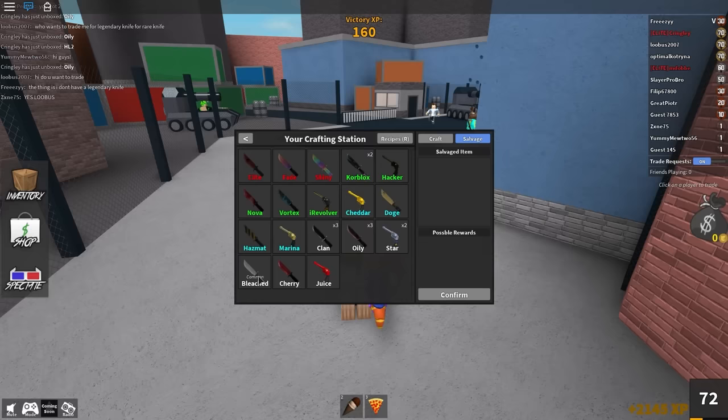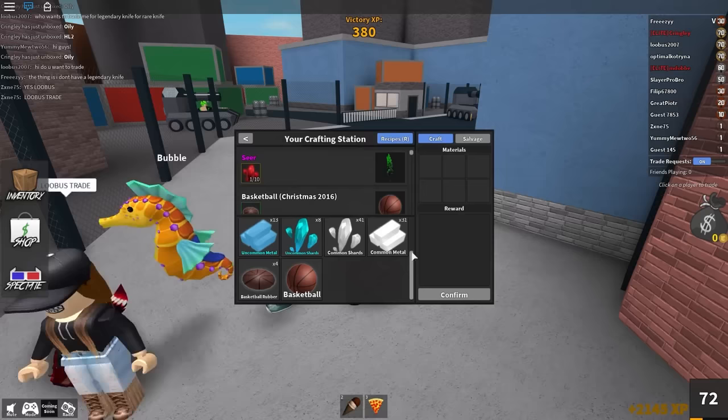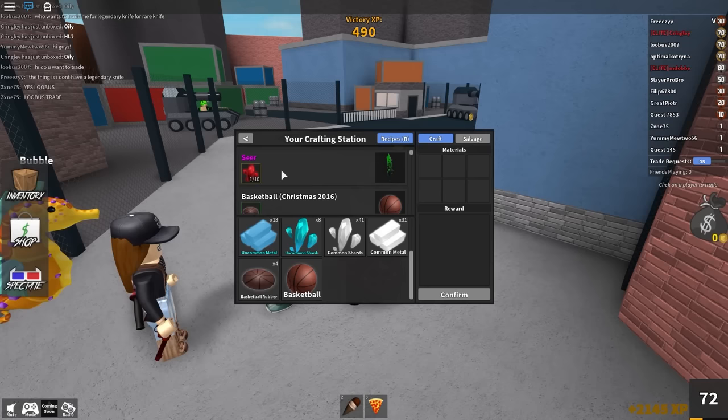But what are the recipes, actually? Oh, I can make a basketball. Should we craft a basketball here? There we go. Crafted our first basketball. I'm liking this, man. All right, we got a basketball. I get the idea of this crafting recipe now. Okay, so you can make a shear, which is godly. What do you actually need to make that?